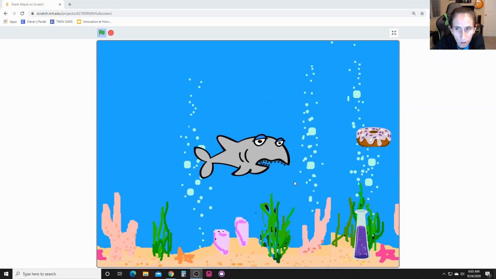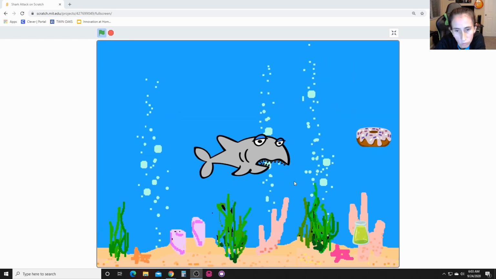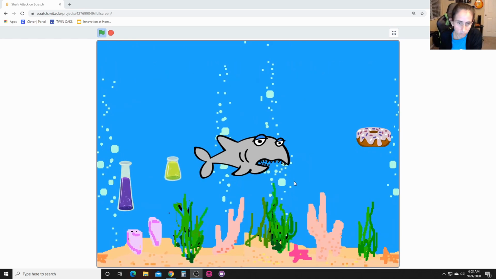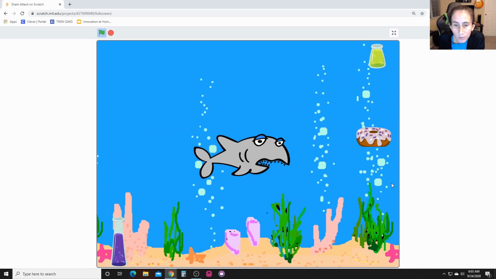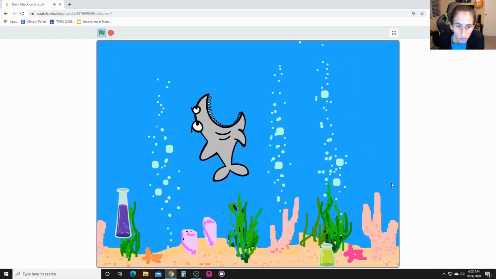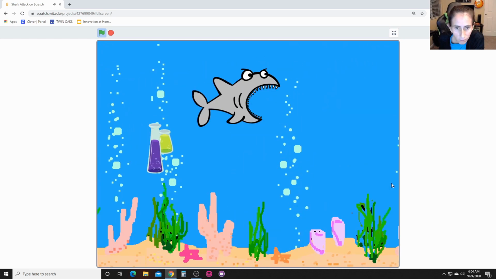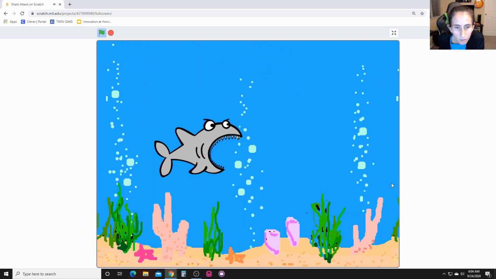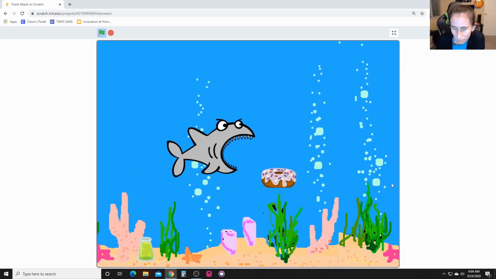This is basically called Shark Attack, and in this game what the shark has to do is go ahead and eat the donut to feel better. I made it eat donuts. So if it is the poison, that's when it starts looking sad, but if it is the donut, it's good. And the donut will randomly appear, and I'm still working on the little bugs here and there. The donut always ends up making him happy or hungry, but not touching the poison all the time doesn't always make him sad.